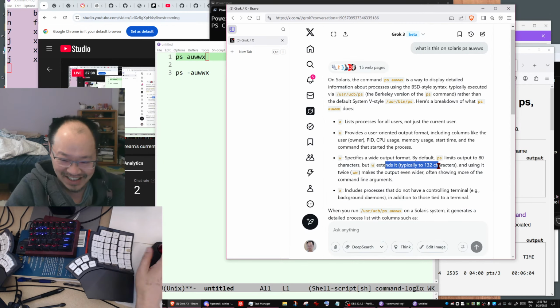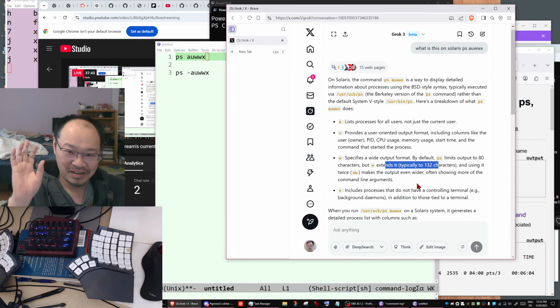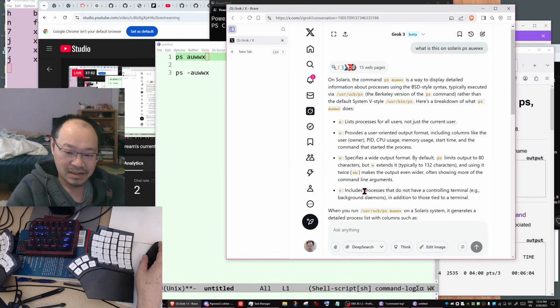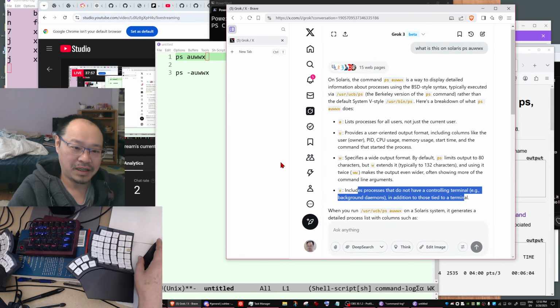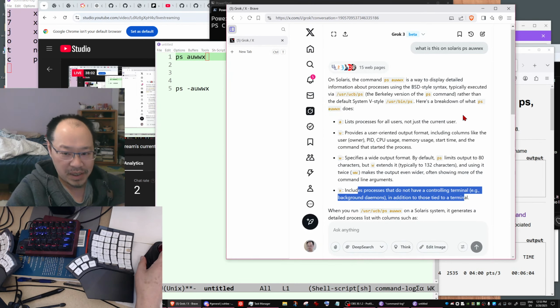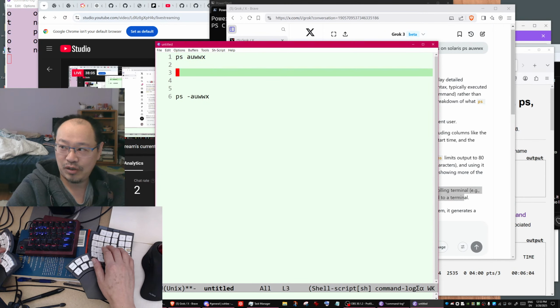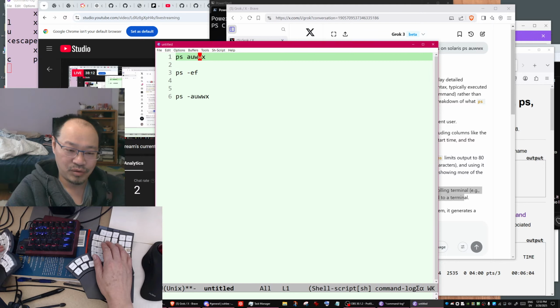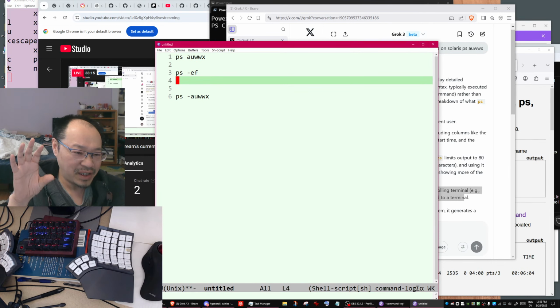It cuts off the lines? Unix. I talked about this like a month ago. The extreme damage by the Unix people, and today they are in Linux. And x means includes processes that do not have a controlling terminal. Okay, background processes. That's the Berkeley version, but typically on HP-UX or the other Linux, it's ps -ef, which does kind of the same as that. Very complex.